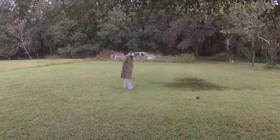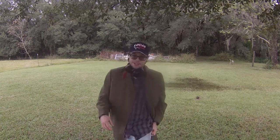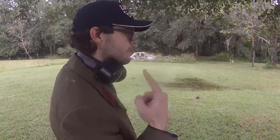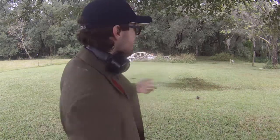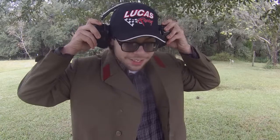Okay, well, I said this many times in high school, and I'm going to say it again. I'm going to go look at that hole. There are still bubbles coming up from the water that has filled the hole. It is still filling with water. The hole is not quite as large as a full-powered cartridge would make. Earlier today I shot the ground with an 8mm Mauser round, and that hole is like the size of my fist. The 44 Magnum round is more like a 7.62 by 39 hole in the ground. Pretty sizable still, especially from a handgun, but the recoil, my God, the recoil is not fun.